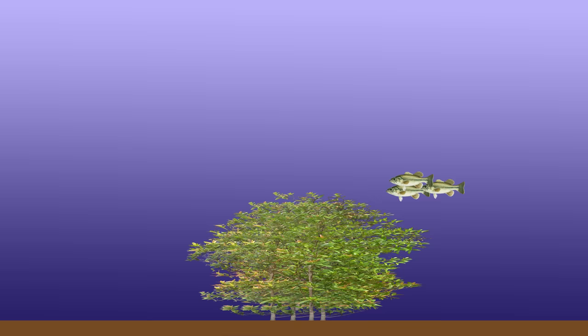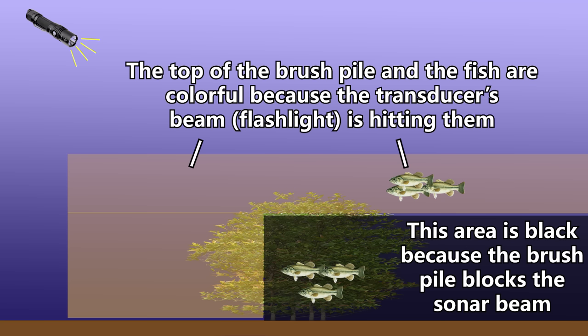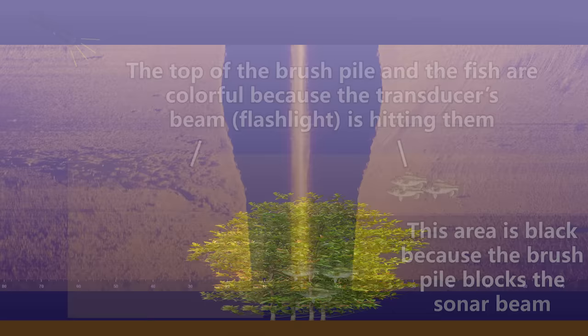From a 2D perspective, there are fish sitting just on the right side of this brush pile, suspended in line with the top. There may also be fish sitting deeper in the brush pile closer to the bottom, but those fish won't show up on side imaging because they're covered in the shadow of the brush pile. It's only the fish suspended up at the top of the brush pile where the beam of the transducer can actually hit.